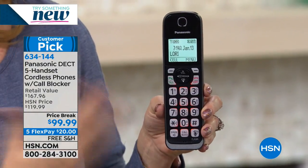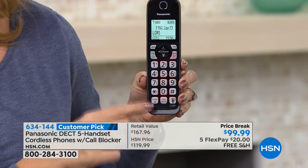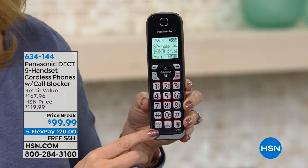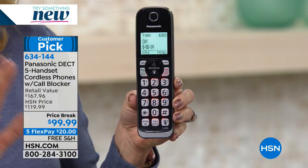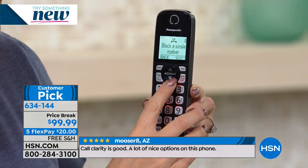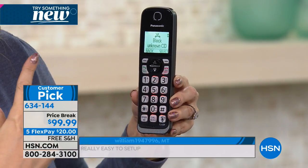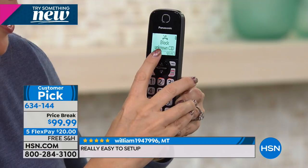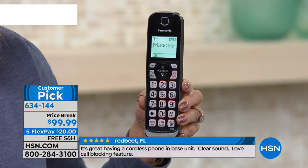This keeps you connected unlike other systems. Notice the big backlit screen — one of the biggest screens offered. Beautiful illuminated backlit glowing keys so you can use this at night. Fewer, larger buttons make it really easy to operate. You have a built-in speaker phone — nice and loud. If you're folding laundry or putting away groceries, you can multitask well. And here's one of our favorite buttons: a dedicated call-blocking button. With one touch, you can block a single number, block an entire range of numbers, even get a ring notification when a blocked number tries to come through, or turn that off so you're not disrupted.